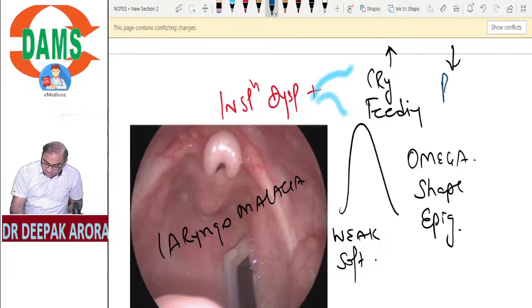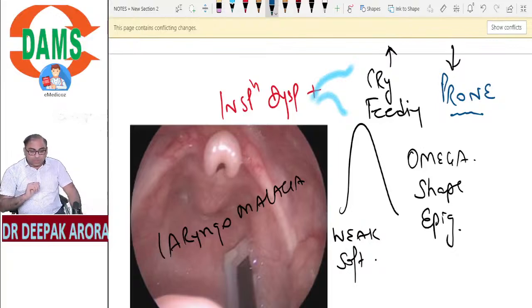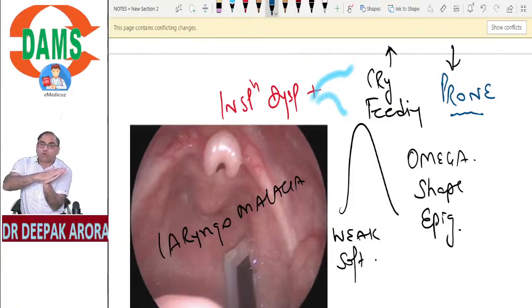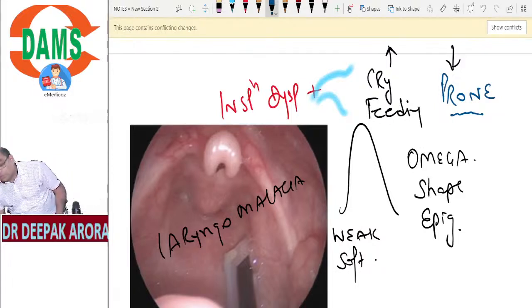Now imagine in which position the dyspnea will decrease. It will decrease in prone position. Those students who are listening to me first time, learn the concept. Just imagine a newborn, epiglottis falling down. When the newborn is in a supine position, the epiglottis will fall more, so the patient will have more dyspnea. But in a prone position, the epiglottis will again fall, definitely, but it will fall anteriorly. Because it falls anteriorly, the dyspnea resolves. So the golden statement is: inspiratory dyspnea increases during feeding, increases during crying, but decreases in prone position.